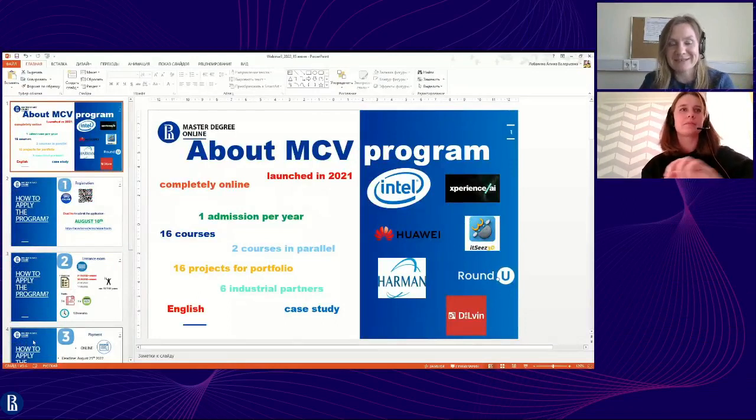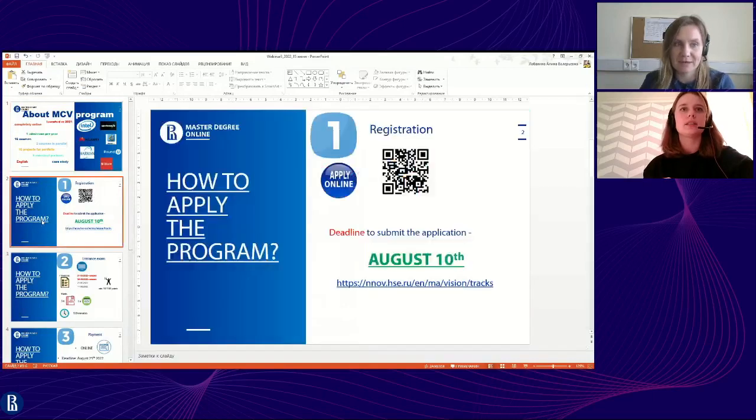Okay. Now, do you see my presentation? Yes, I see your presentation, the first slide about the MCU program, only the first. And now the second one. Yes, this is the second one. I see the QR code. Have you seen it before? No, I just saw it in the preview on the left side. I think you have to go to the present mode of PowerPoint. This one? Do you see the first screen of my presentation? No, I think it is a problem of PowerPoint. Probably you have to manually switch your slides.